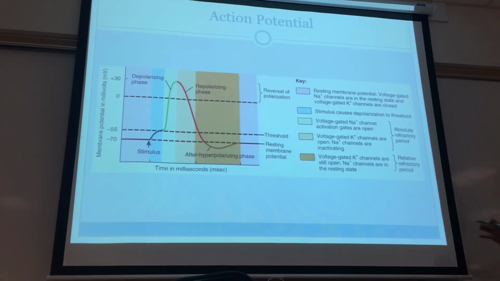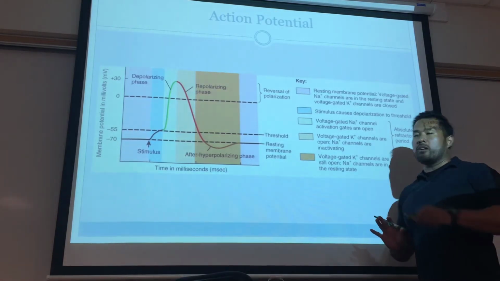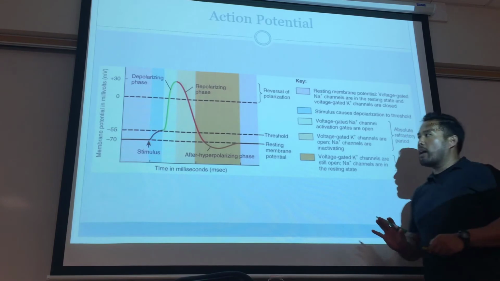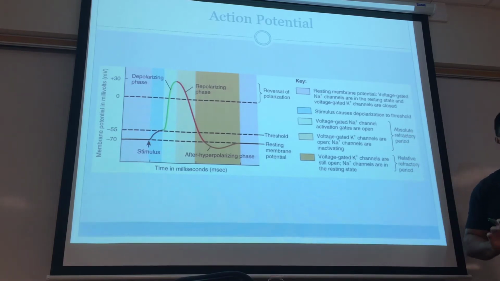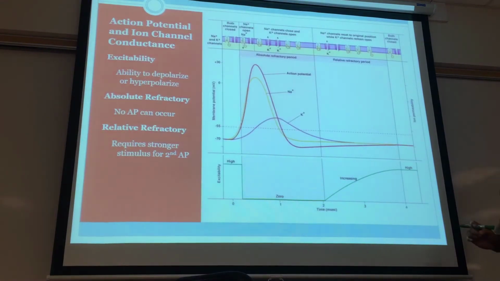So now that you understand it, for the most part, what you should be able to understand by now is the movement of ions. If you get that, you're okay. If you start to understand more of the refractory period, the mechanisms of why the refractory periods take place, where we have absolute versus relative, you're in better shape. But to get in really good shape, you have to understand permeability.